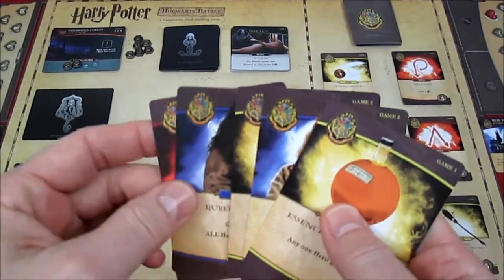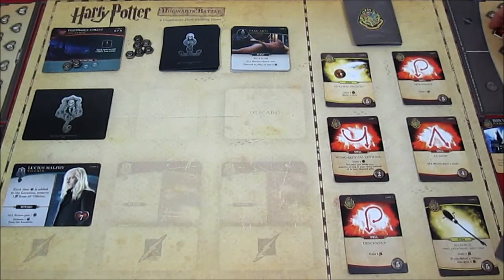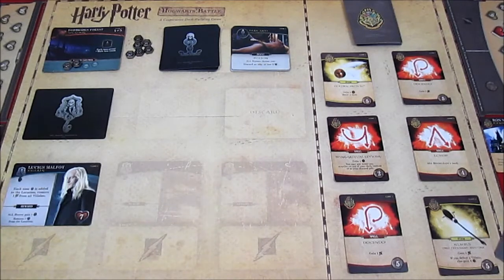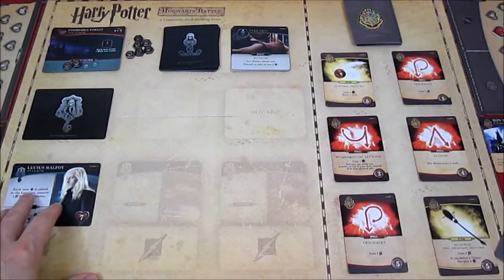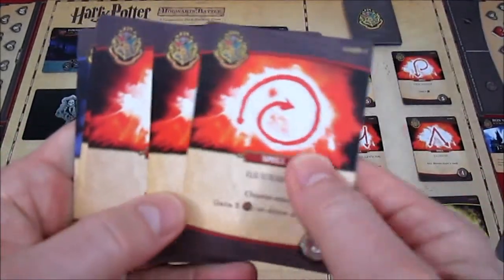Ron's going to lose 2 health. I mean, he's got 9 health. He's not going to lose an ally. He's going to go down from 9 down to 7. So, not a problem, really. Well, let's see. Now, we didn't add any influence to locations, so this does not have an effect.